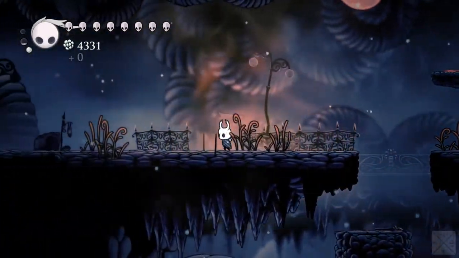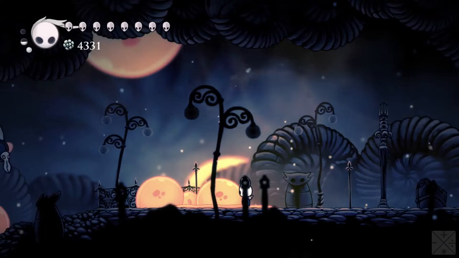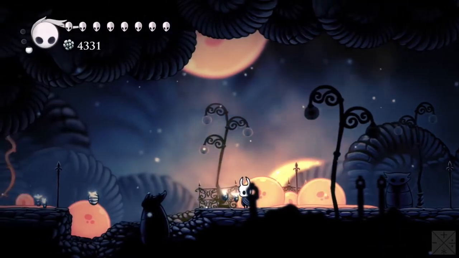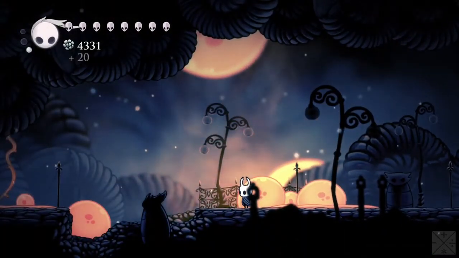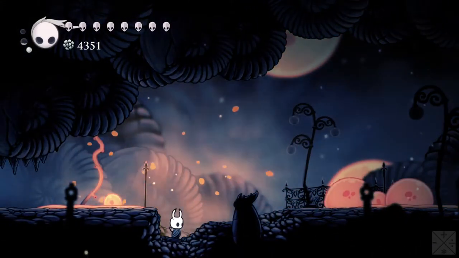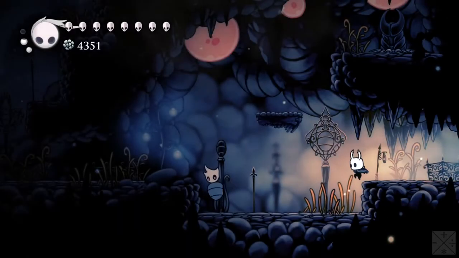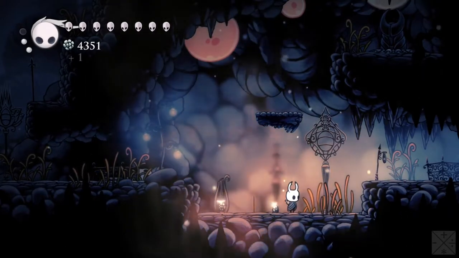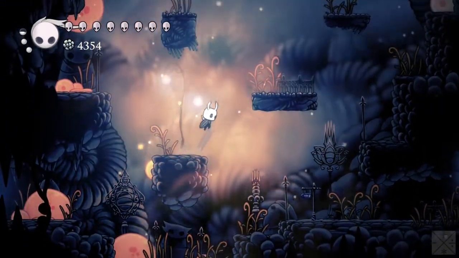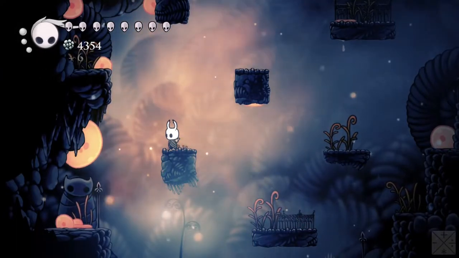So good. Now there's one of those big Vengefly guys up ahead. For some reason, sometimes these guys take two blasts, sometimes they take one. I think the closer they are to the edge of the visible screen, the more likely it is that a single blast will count twice for some reason. I really haven't figured out how that works, though. Now I need to go up. Oh dear. There we go. So as I was saying, now I need to go up.